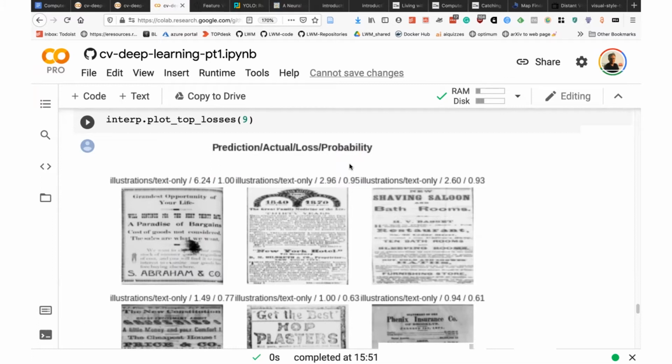And the other thing is that if you set up a model in this way, it can only ever predict illustration or text only. So if I show this model images from Star Wars or pictures of dogs or anything, it will predict it's an illustration or text only. It won't say, I don't know what this is, or I haven't seen this kind of thing before.